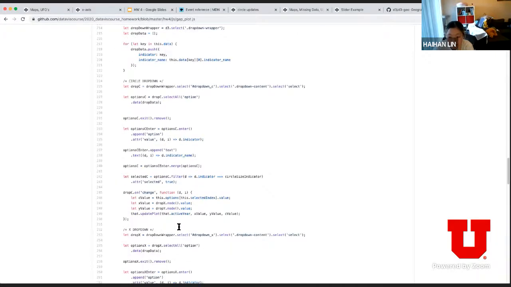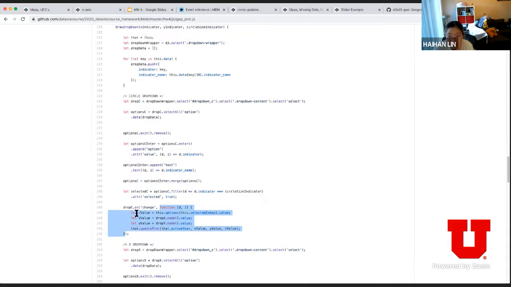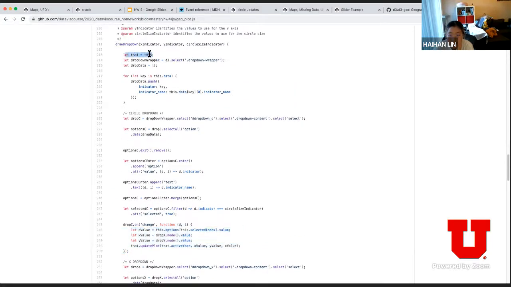However, it won't work because that's inside this function. So you want to define that equal to this, and then that.updatePlot works because that is not overridden inside this anonymous function. Even if this has an input, this is not the input, but I think it's different each time. Sometimes I just print this out and see what it looks like.